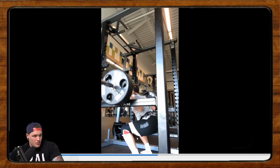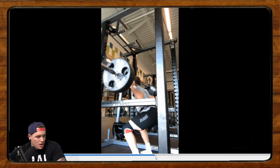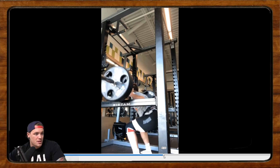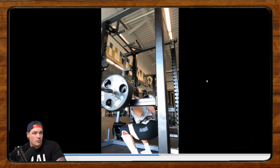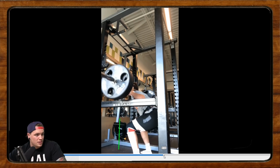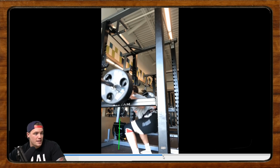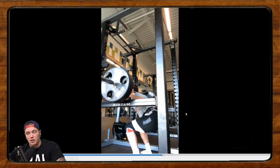When you're coming out of the bottom of the squat, so we've gotten to the bottom of the squat, which again I think should be deeper, what you want to do here is try to keep these knees forward a little bit. What's happening right now is the knees are coming back. So we'll see here, I'll make a little mark on the knee. And over this next bit of the range of motion we're seeing the knees shoot back a pretty large amount out of the bottom. So I think that's an area we could definitely work on being a little bit better.